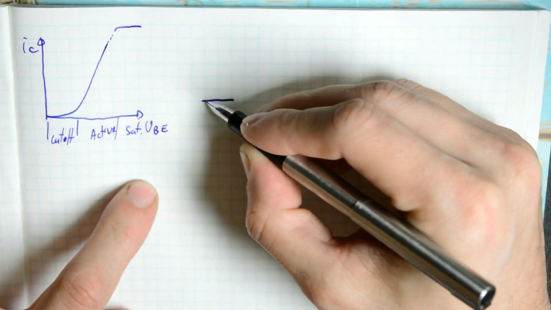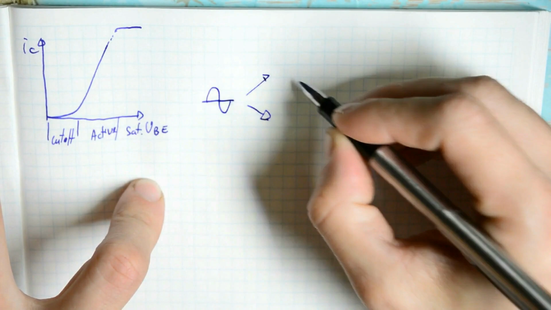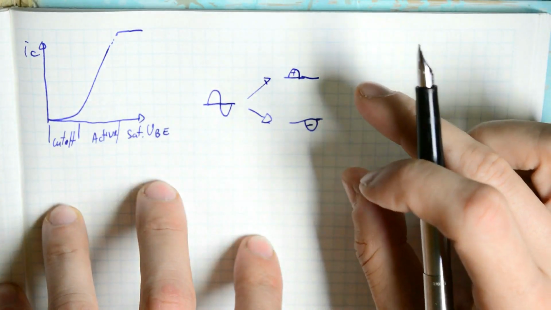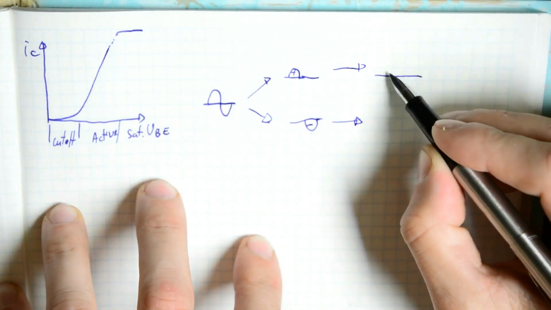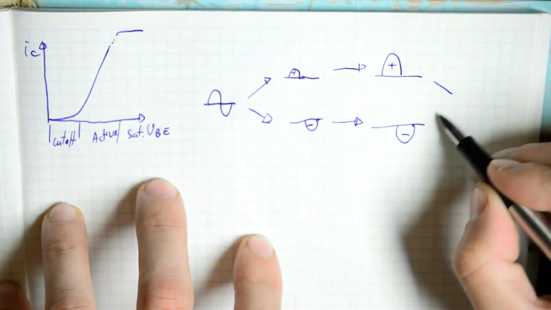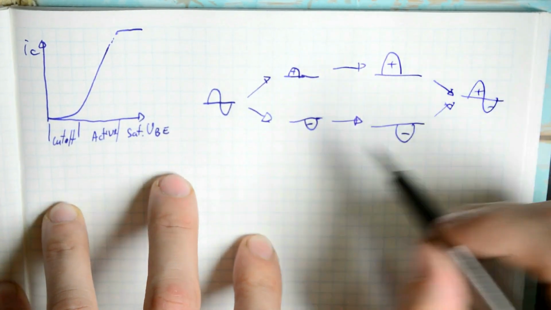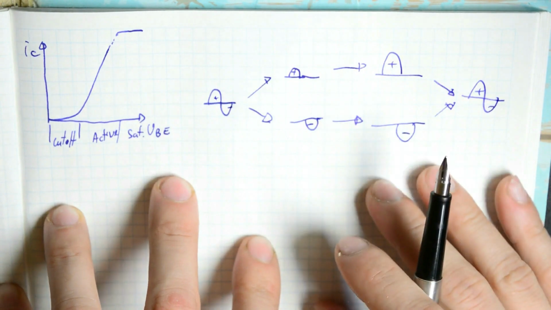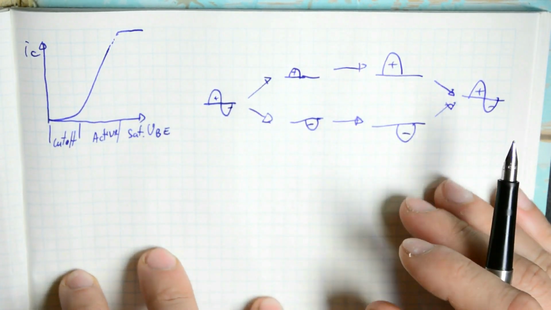Well, basically, you take your input signal, a basic sine wave, and chop it into two pieces, so you've got your positive half and your negative half. You take these two signals and amplify them with two different transistors, so you amplify the positive end, you amplify the negative end, and then you recombine the two into your sine wave, just like the signal you had at the beginning. So how do you keep this sort of amplifier from using any power when there's no signal?